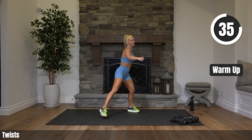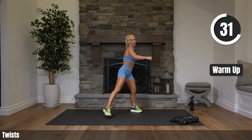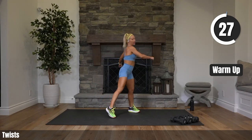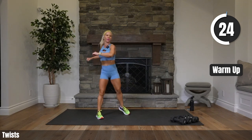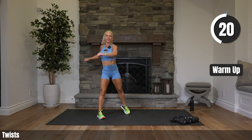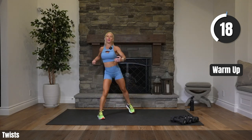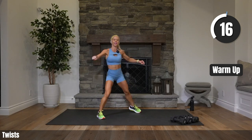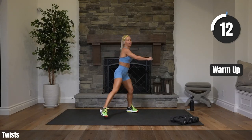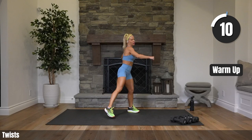Today's workout: we are going to be working one muscle group at a time, doing a heavy exercise with the heavy weights, and then switching to mediums for a few more exercises, staying on that one muscle group. Then we will end it with a variation of a bicycle for our abs, and then go into our two cardios in a row.